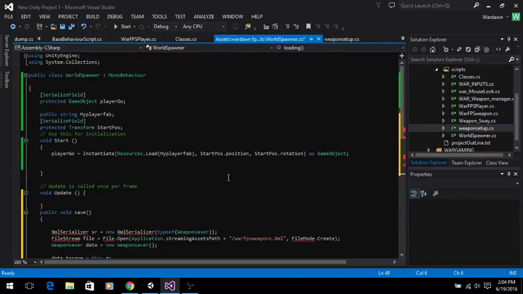Or would it sit there and keep making a dictionary every frame? Hmm. Wonder how that would cache that. That would be interesting.